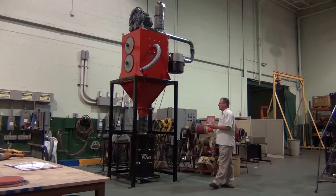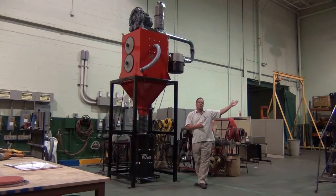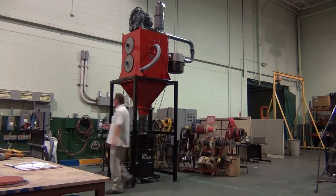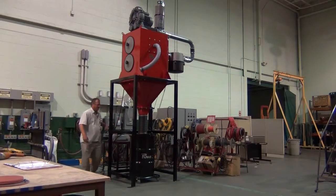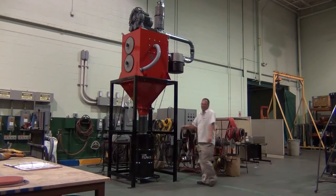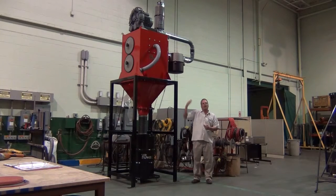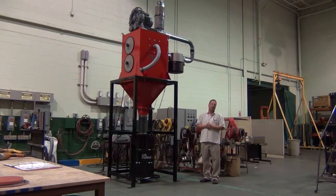Normally to operate a system like this, you'd have a remote starter that somebody from a remote location would use to turn the vacuum on and off. We've simulated that here at the back of the machine. This system has a flexible hose that normally would be hooked directly to a tubing system — and all that rush of air you hear wouldn't be present, and the system would operate under 80 decibels.